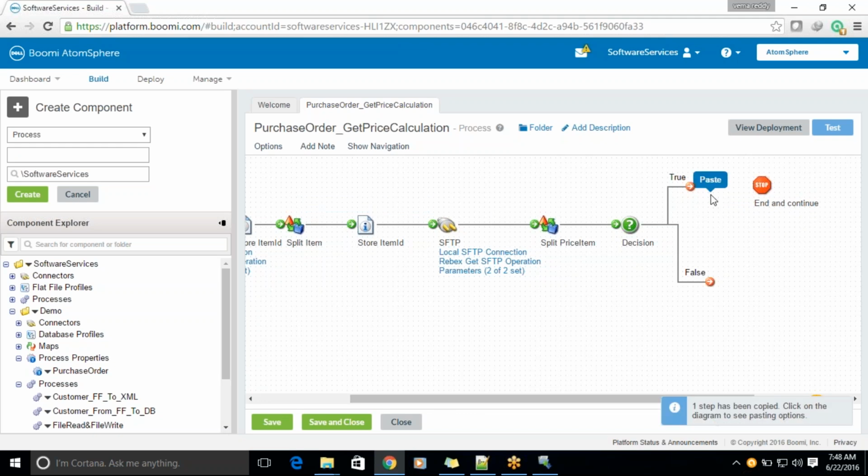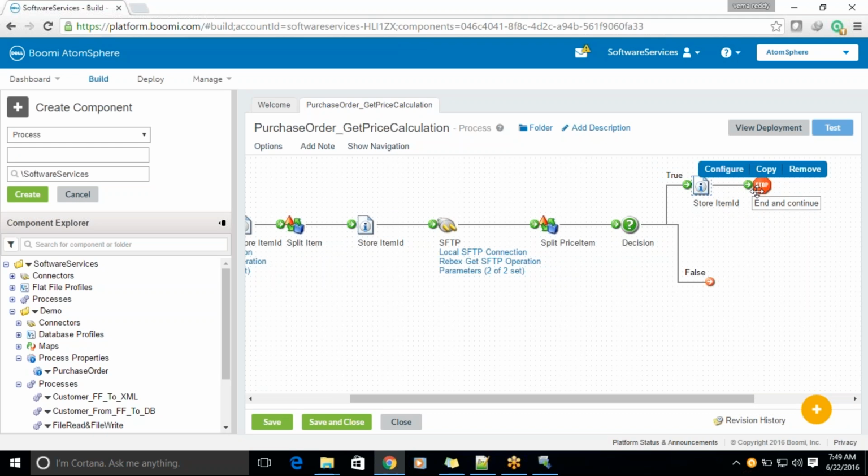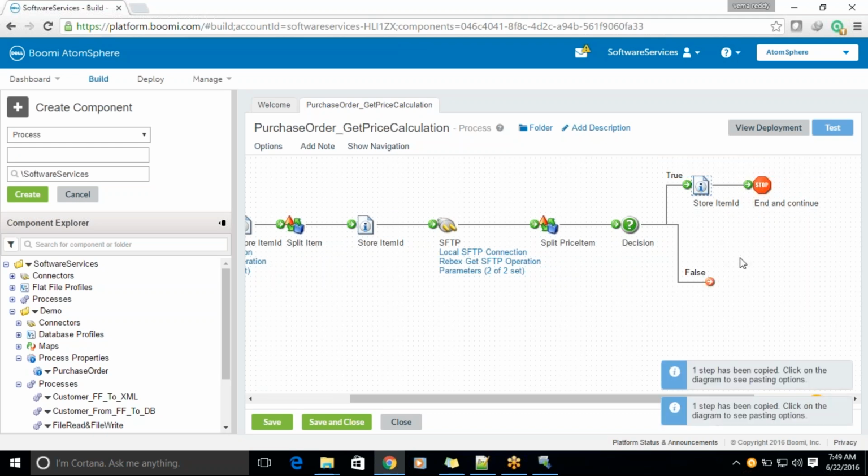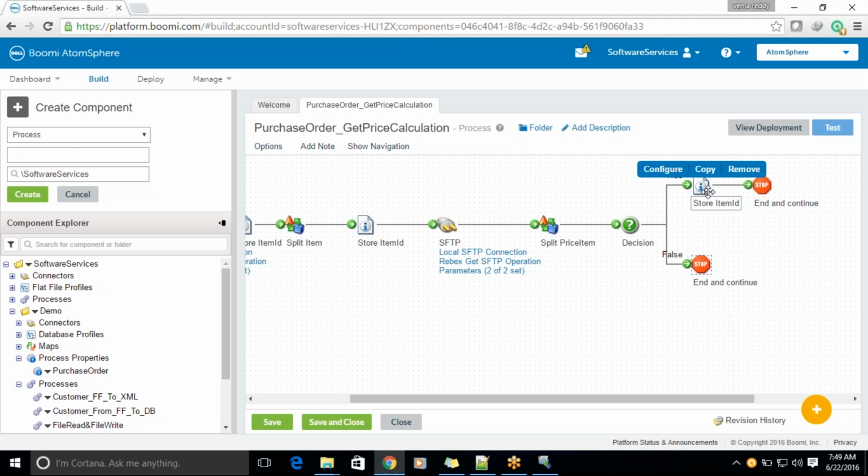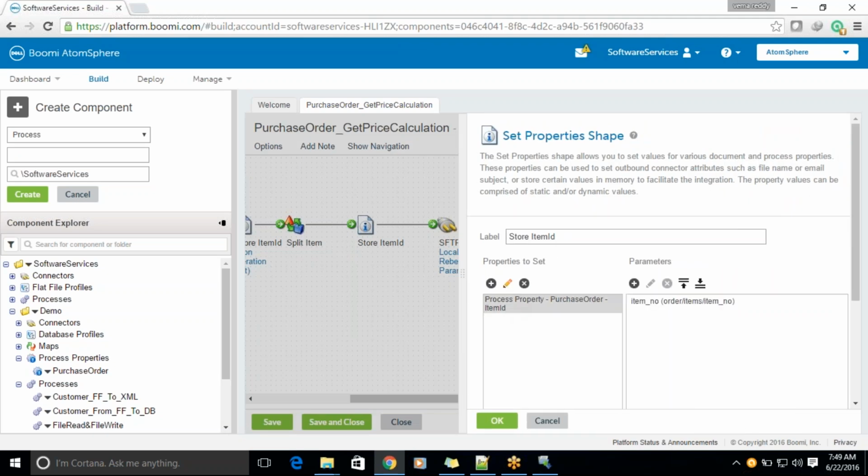get the price. Otherwise, this means we can't get the price.